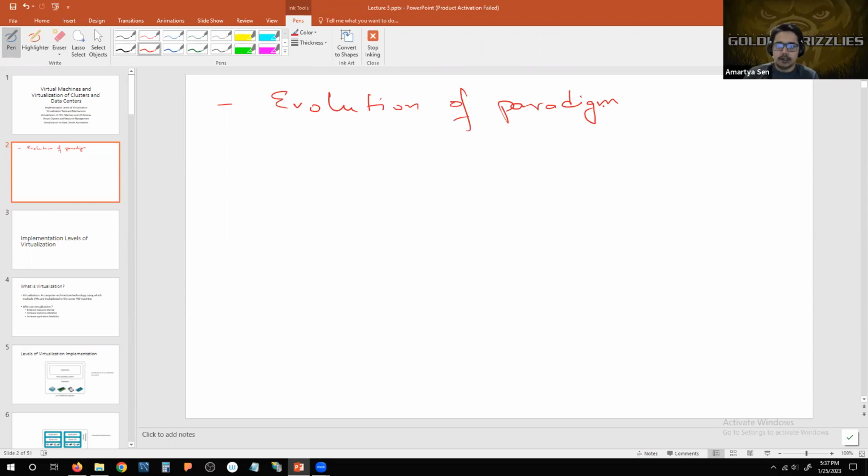We learned that things started off as HPC, high performance computing, and then on the other end of the spectrum there was HTC, and that kind of evolved.